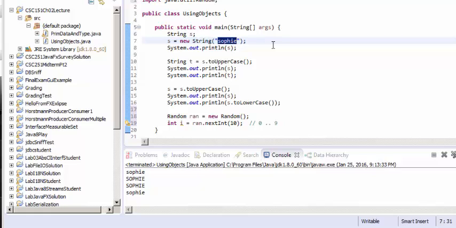But the characters of Sophie, if we're using the charAt method, are numbered from 0. So charAt 0 is the S. charAt 1 is the O. charAt 5 is the E, that final E. So the length is 6. The characters are zero origin, numbered 0 through 5 in this case, 1 minus the length generally.